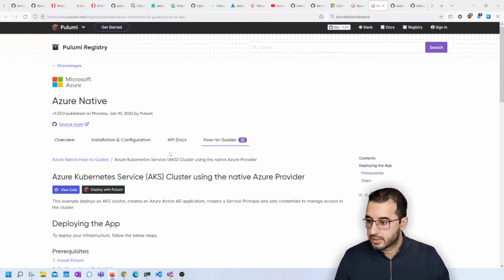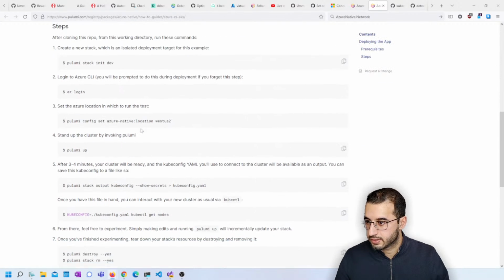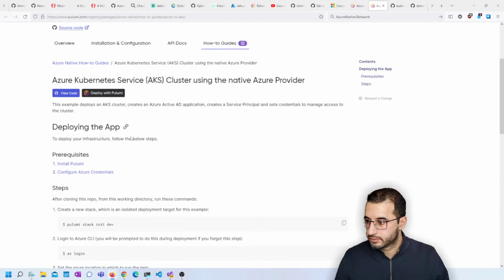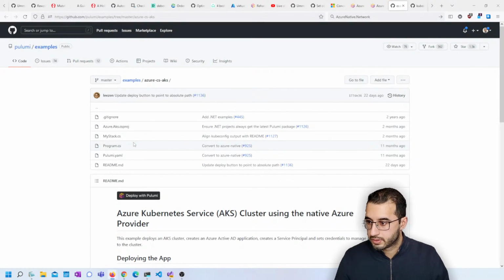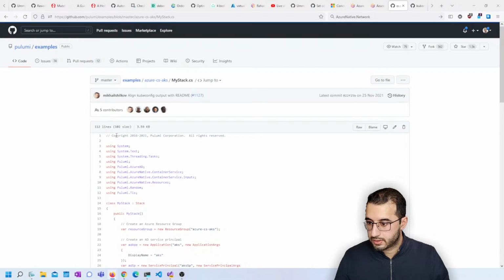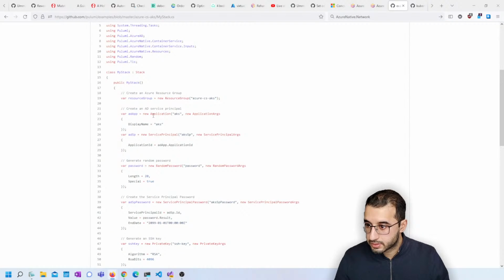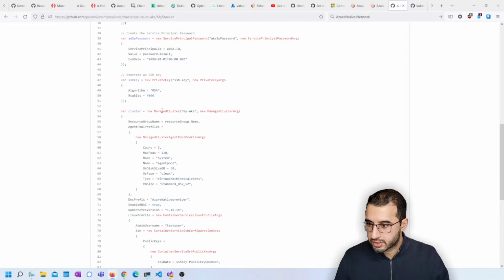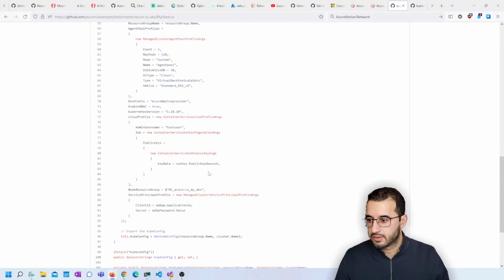Here we go. There's a how-to guide on how to create a cluster here. Let's view the code. Oh, cool. Private key, managed cluster. Okay, whatever.